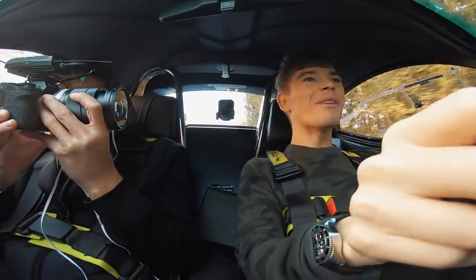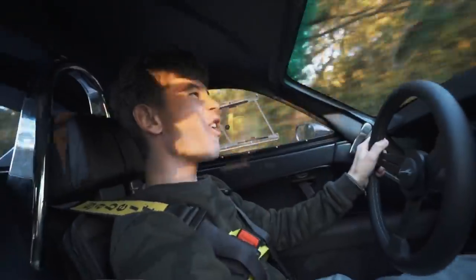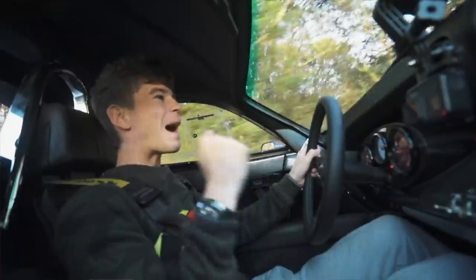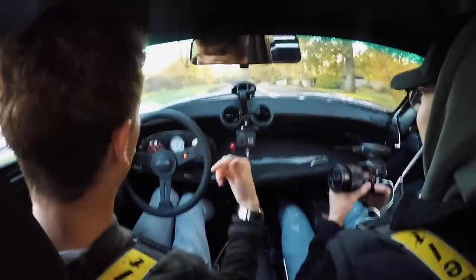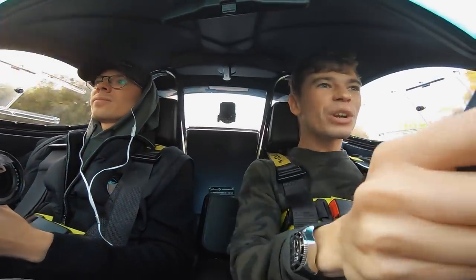You definitely need to have your wits about you in this thing — the front splitter is very low and carbon. It is already trying to break traction at the back. 800 kilos, rear wheel drive. This is back to what driving is all about — manual gearbox, and it doesn't even have any ABS. So if you brake too hard, you can feel every single bump. You'll be locking up the brakes, and on a damp country road like we've got today, that is not a good situation to be in.